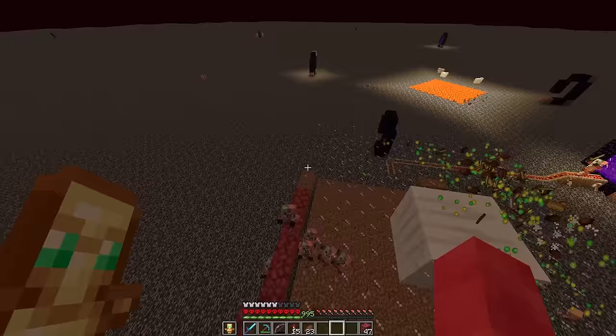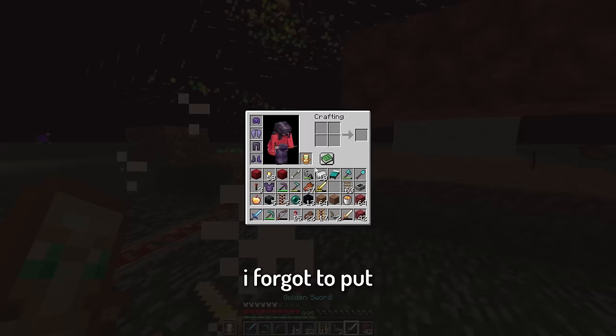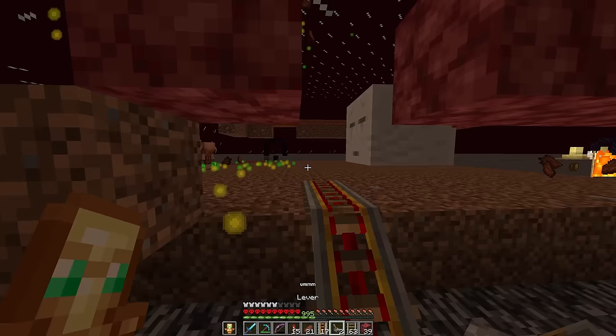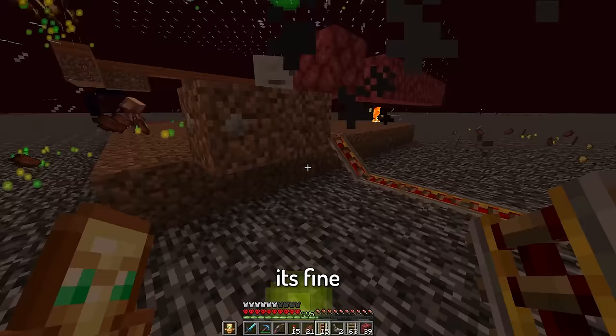Look at all the zombie pigmen loot up here because I've just been killing them. Okay, now I gotta get this guy into the nether portal. Don't shoot me, please. Oh no! I forgot to put minecart rails inside of the platform, so now I have to place them in there with the ghast in there. This is gonna be tricky. Oh, okay, he just made the noise. He didn't actually shoot a fireball. I'll take it. Okay, dude. Oh no! That time he actually did shoot it. Okay, didn't break anything. No, it's fine.